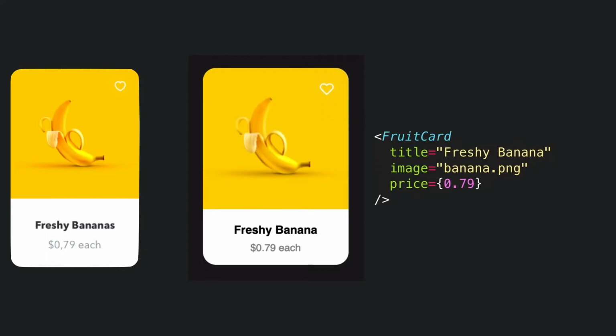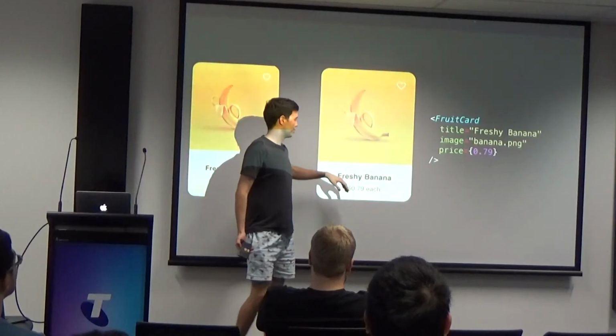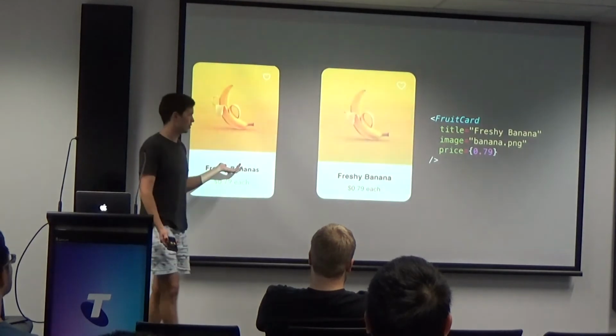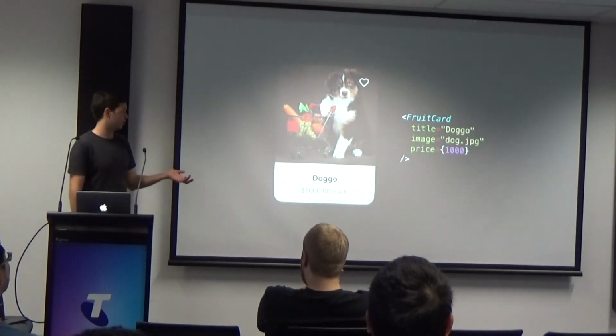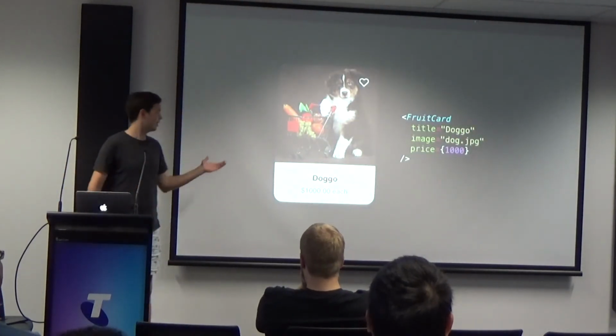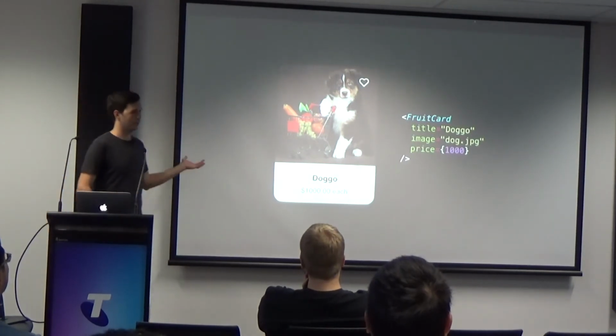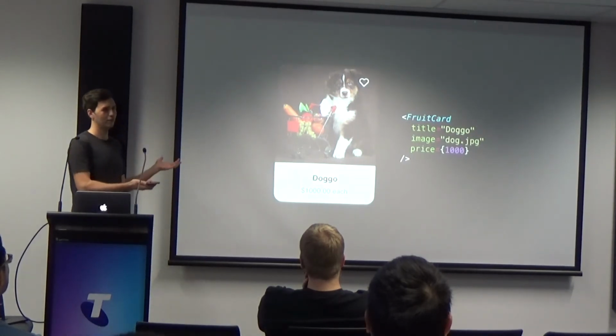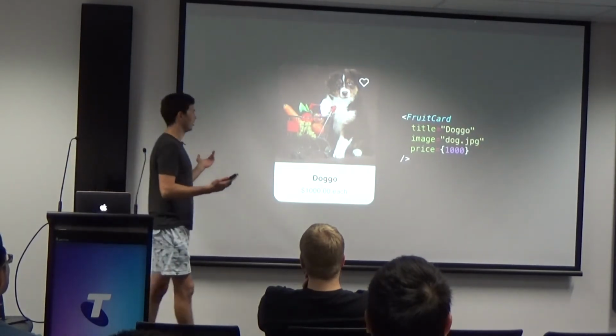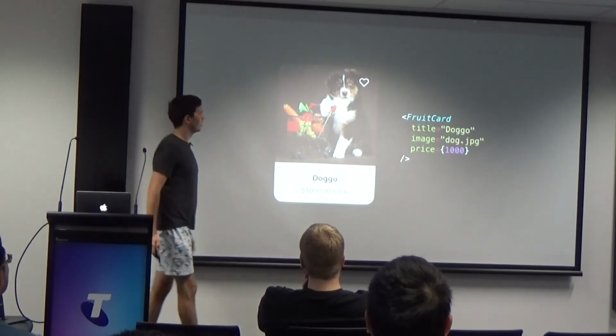So now we have this, and we have our live demo. Here's me clicking on it. Ta-da! The cool thing about this component, obviously, is that you can pass in a bunch of other titles and images. So you can put in a cute dog, and you can import that fruit card wherever you want. If you want to use that same nice styled card, and have a love heart on it, then you can do that.